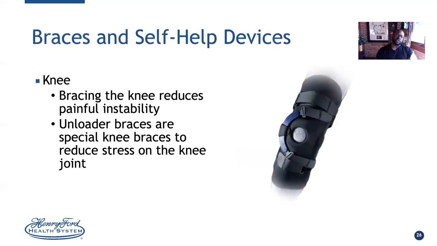We oftentimes prescribe braces and self-help devices. Now, these are really nice and they actually do work, especially the unloader braces where we correct the deformity. So in a varus knee, we're going to correct it to valgus. In a valgus knee, we correct it to varus. These are nice modalities. However, most patients don't tend to use them, typically because these braces don't fit under your clothes comfortably and they can be quite cumbersome.